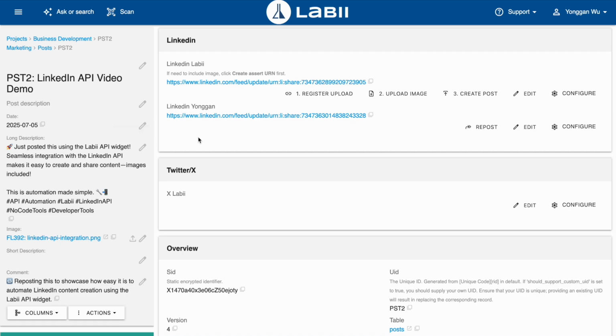As you can see, it's actually very easy to post this information to LinkedIn directly, and similarly you can do that for Twitter, Facebook, or different kinds of social media. This can save you a lot of money, as you don't need to purchase any additional platform to help you post to social media. It also saves you a lot of time. You don't need to do that manually by yourself.